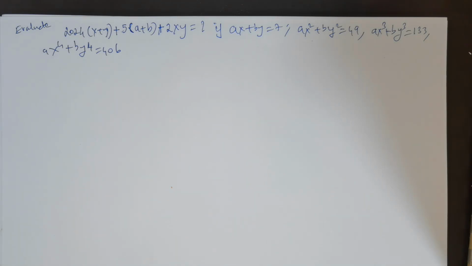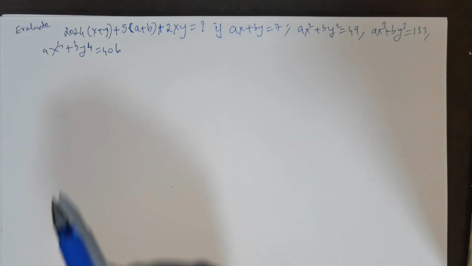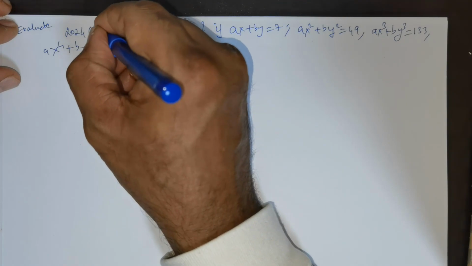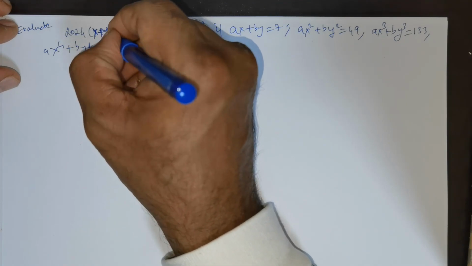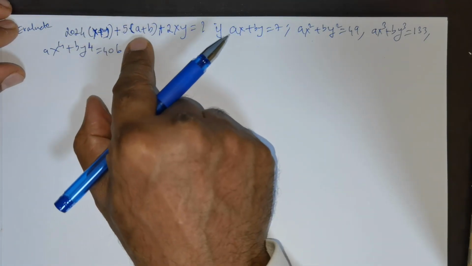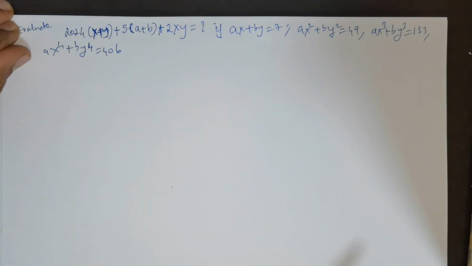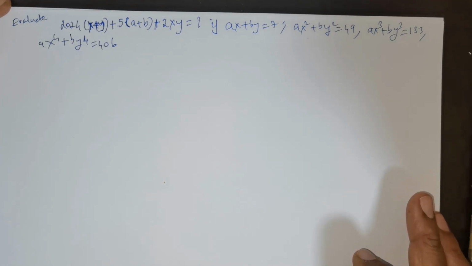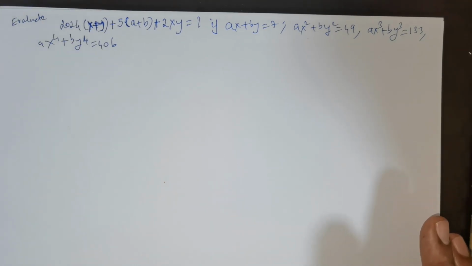This is an amazing question. Why is it amazing? Because you have a composition of 4 different types of variables. You got to find x and y, you got to find a and b, right? So the question requires some key attention on the part of the person who is attempting to solve. Okay, so you can pause this video and try this out and then come back and check and see how the question has been solved.